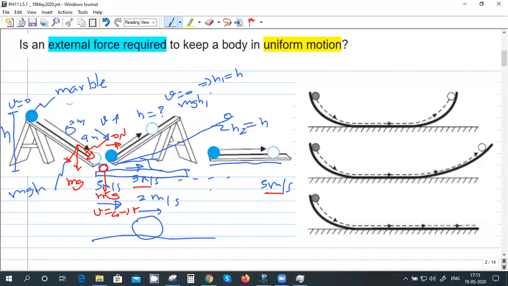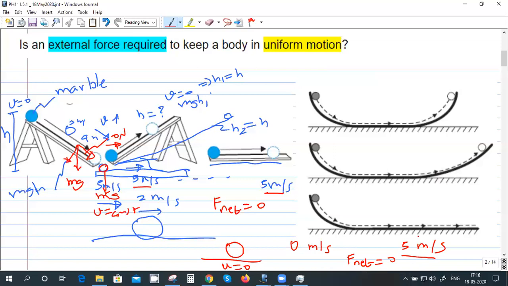So from this we can conclude that in the horizontal bar there is no force, right? F net is zero once it reaches the horizontal part. So the body at rest, at 0 meters per second, and the body moving at say 5 meters per second, both have F net zero. If an object is not moving initially and no force is applied, it will remain at rest. But if a body is moving at 5 meters per second and there is no net force acting on it, it will keep maintaining its velocity constant.